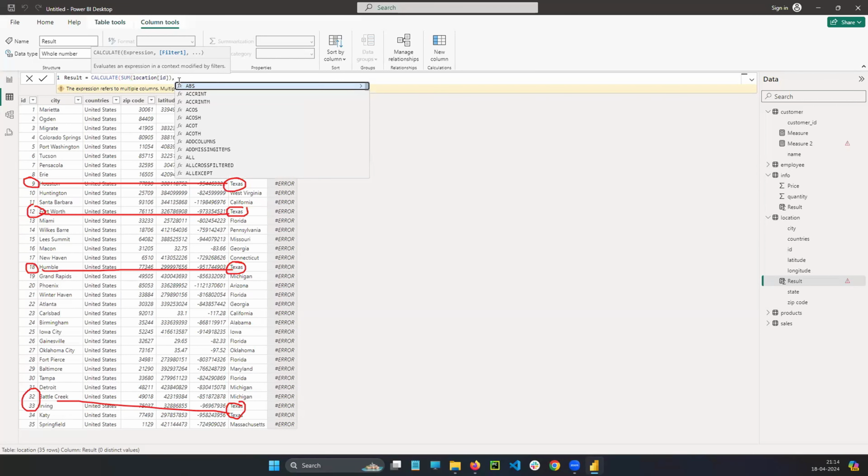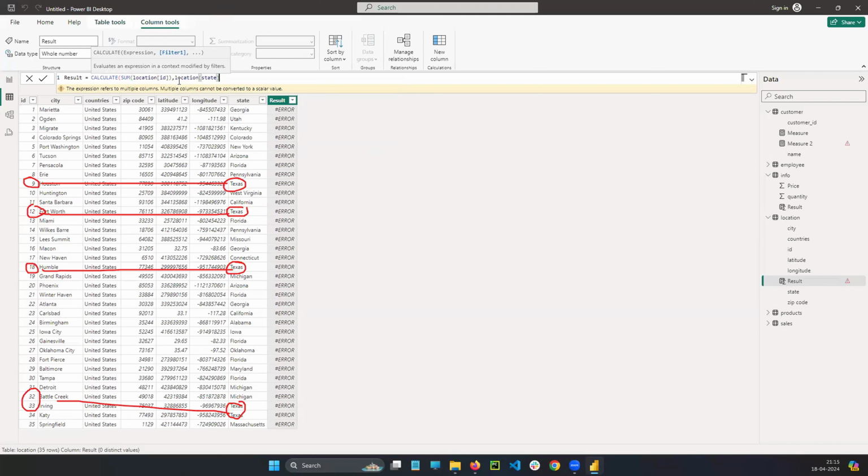Comma. What I am going to do is compare only with the location column. In the location, I am going to take the state-related things, equal to, I will try my best, I'm remembering the formulas, Texas. Is it correct? Sorry, T-E-X-A-S, Texas. So I want to do the sum of location ID.